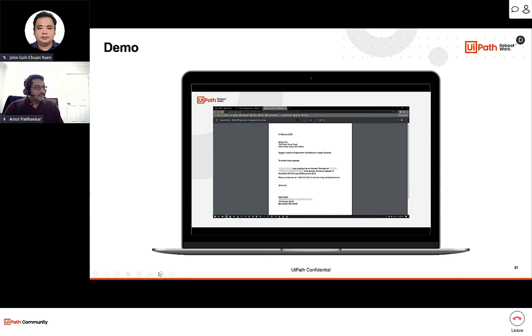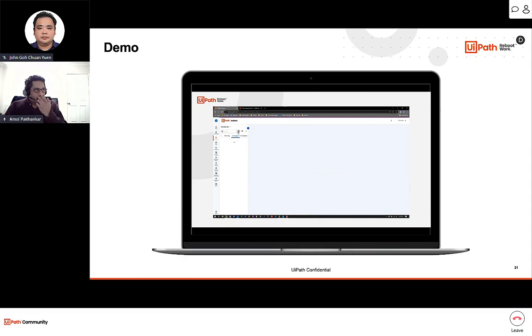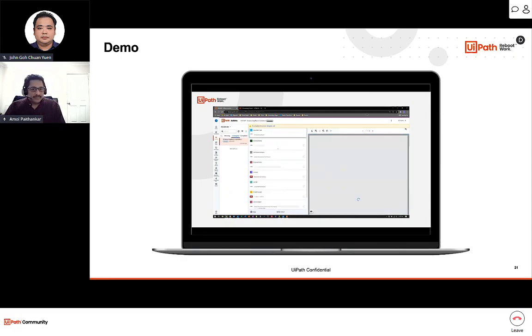Let's take a quick look at how this was accomplished. First, using UiPath integration services, the robot was automatically launched when the summary background check report came in. The robot then opened the report and analyzed it using UiPath document understanding, intelligently identifying and extracting the unverified information.